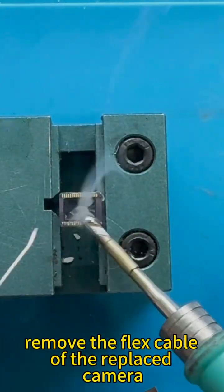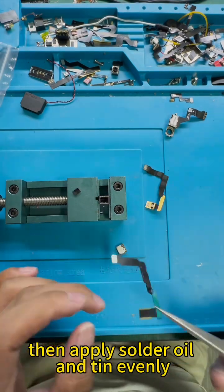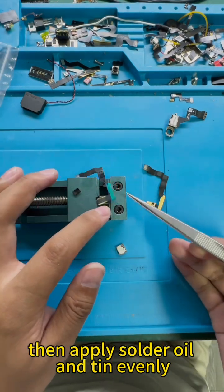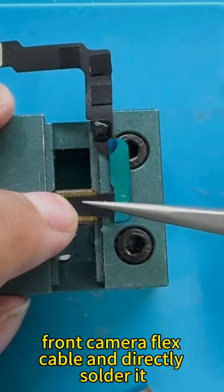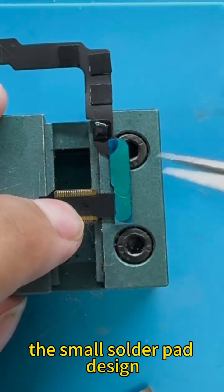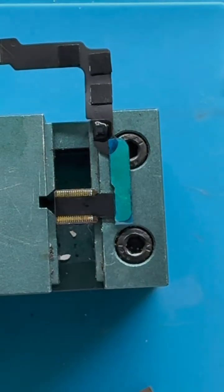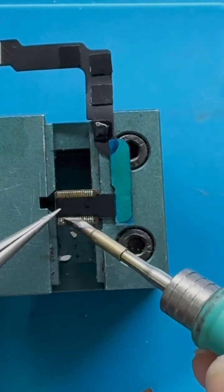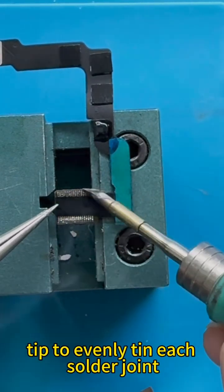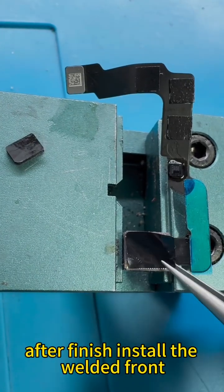Remove the flex cable of the replaced camera. Clean the residual glue on the weld pad. Then apply solder oil and tin evenly. Take out the I2C front camera flex cable and directly solder it. The small solder pad design allows for good soldering without a microscope. Use the soldering iron tip to evenly tin each solder joint, and then apply insulating stickers after finished.